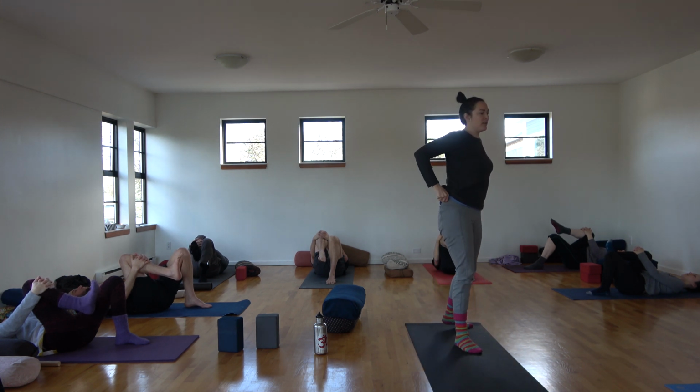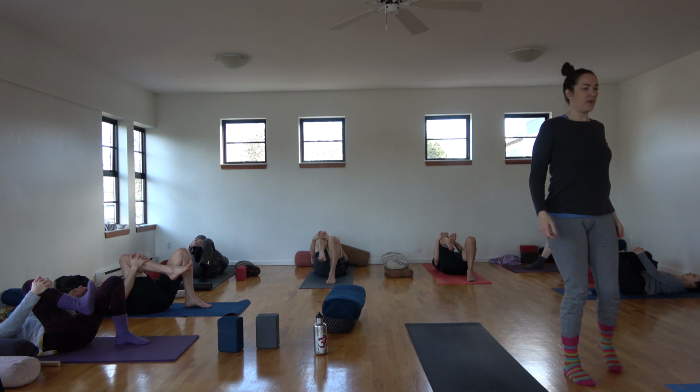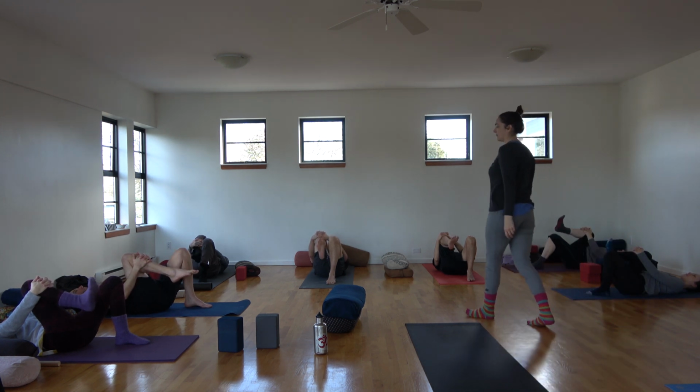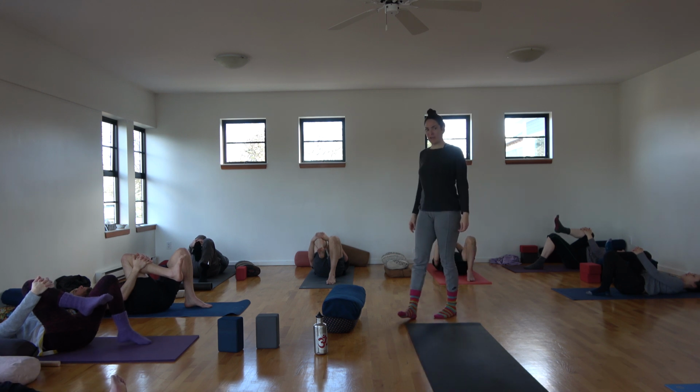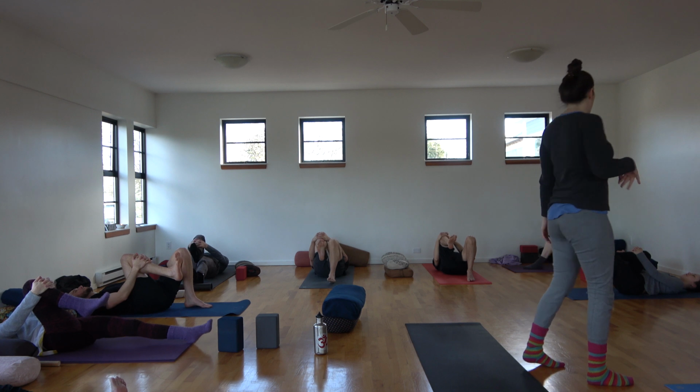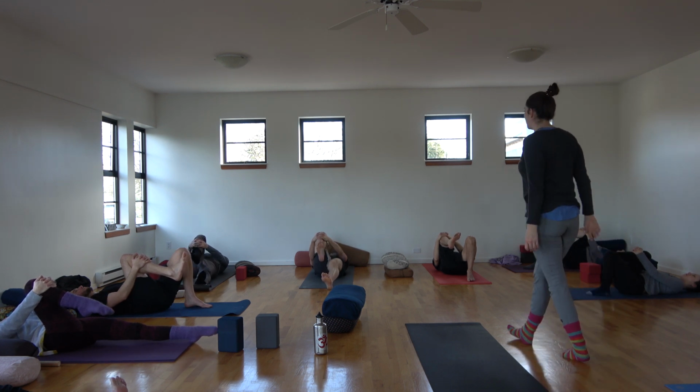We want the ankle, the knee, and the hip to remain in a nice straight line. And if we want to go deeper, we can always straighten out that left leg. Keeping neutral pelvis. So once you've pointed and flexed 5 times, try 5 circles one way and then 5 circles the other way.